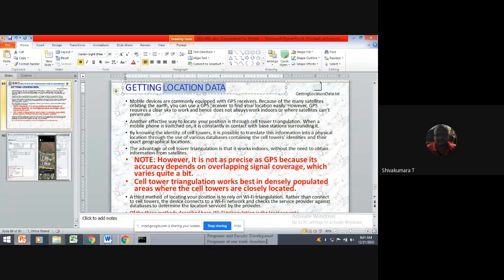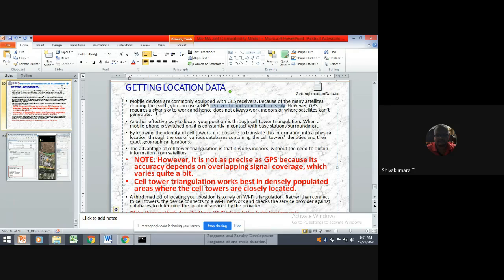So mobile devices are commonly equipped with GPS receivers. Because of many satellites orbiting the Earth, you can use a GPS receiver to find your location easily. However, GPS requires a clear sky to work and hence does not always work indoors or where satellites can't penetrate.